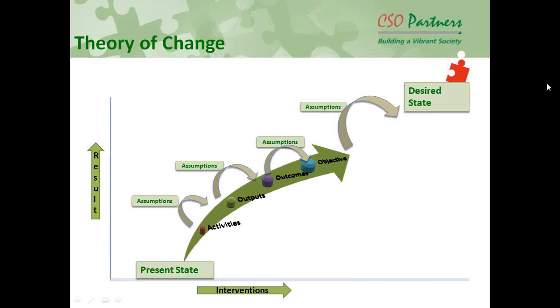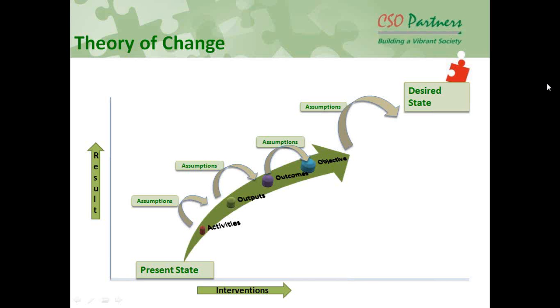If you look, we have a series of assumptions. The most critical assumption concerns what happens after our project life. Where the green arrow ends with the objectives, there is a huge gap between the objectives and the desired state. What we think is that if in the project life we bring in certain changes, we can leave the project at that point, but in the long term it will lead to a bigger change. That is the goal level, the desired status level. So it is a series of assumptions.